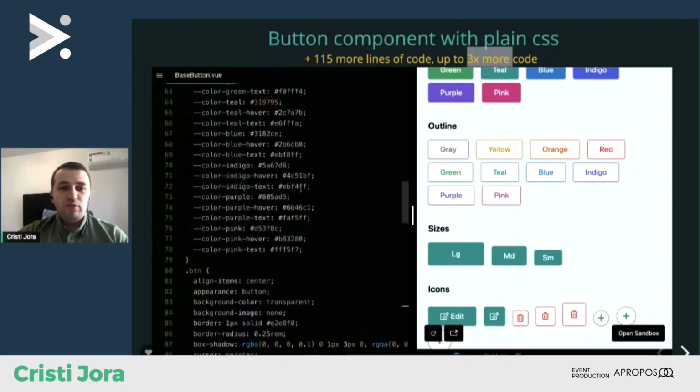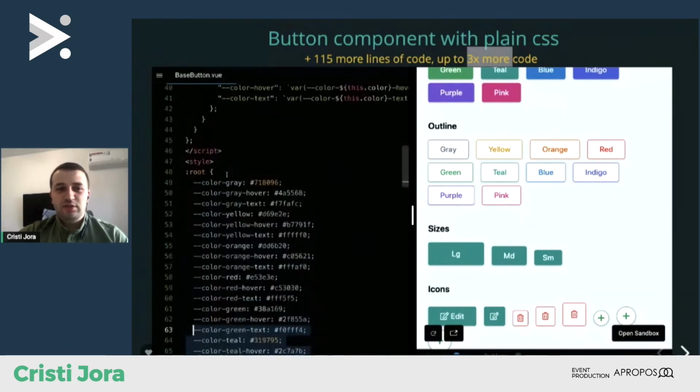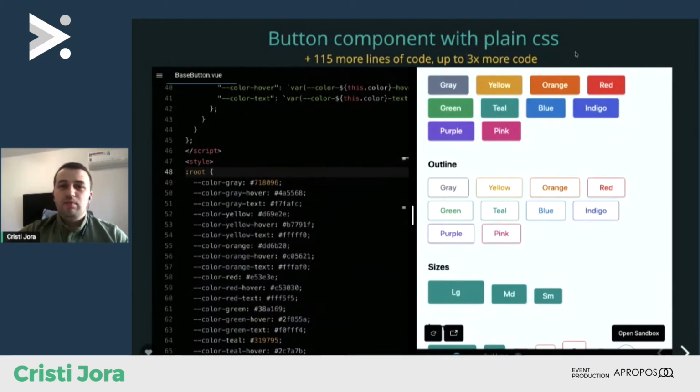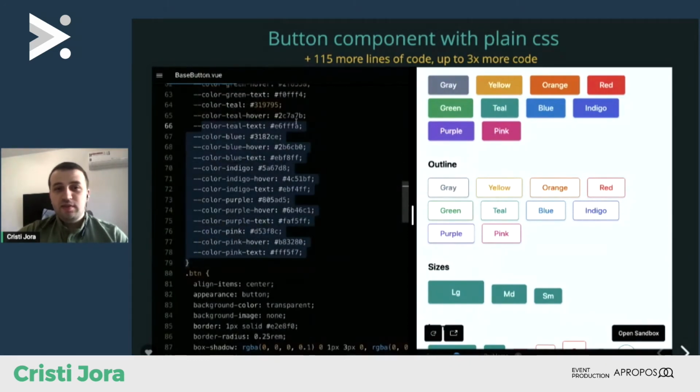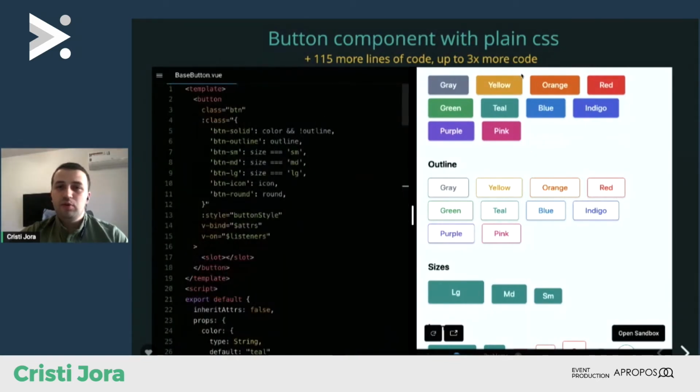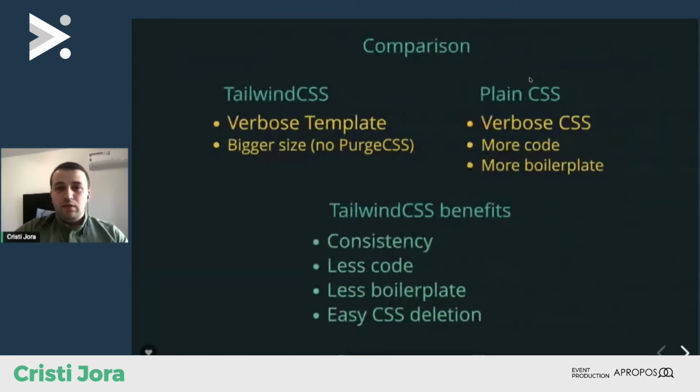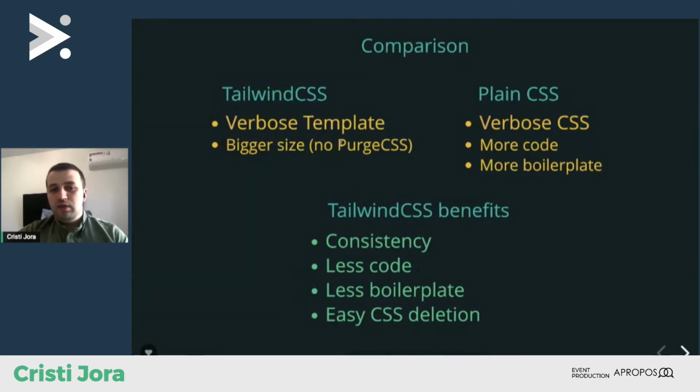And for example, even if you strip down the colors from here, which define all the colors for the buttons, those are by default a part of Tailwind. Even if we strip down these and remove these, we still have 2 times more code, like 2 times more characters than in the previous example. And here you could already see some of the benefits of Tailwind, and the fact that it reduces a lot of code when you deal with components with different states and so on, and when you deal with styling in general. So based on that, we can see some of the advantages and disadvantages of both approaches.